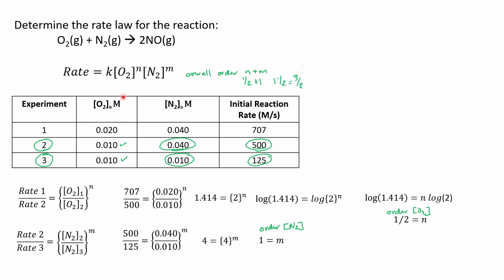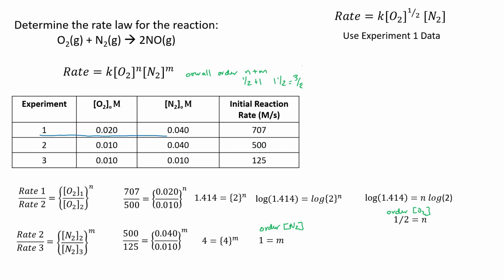All right, so our last step is to determine our value of k. So I'm going to rewrite my rate law with my values of n and m plugged in. Here we go right here. I can use any experiment to determine my value of k, but I'm going to use my data from experiment 1. So let me clear off my marks and let's use experiment 1. All right, here's all my data for experiment 1. Now it's time to plug our numbers in.